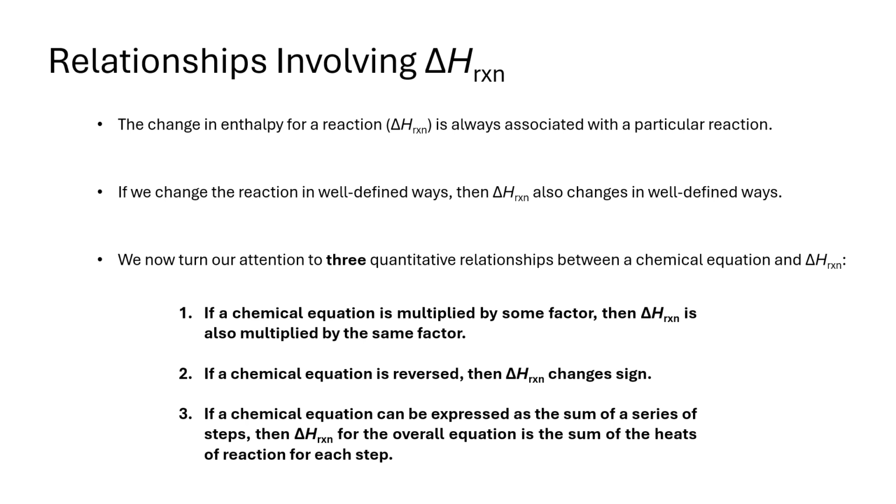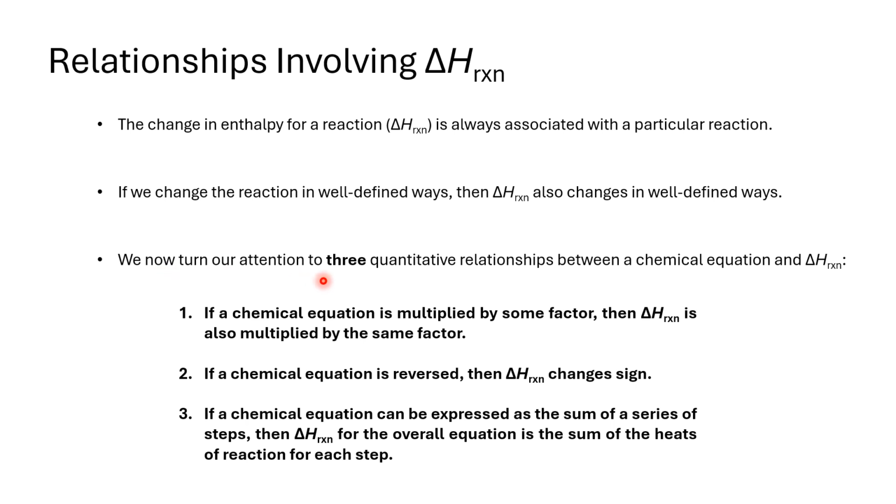We saw that. Realize though that the change in enthalpy for a reaction is always associated with just one particular reaction, right? So imagine I'm running a reaction and I get a delta H for that reaction. We're not really talking about how the reaction is changing in any way. Like, are we doubling the stoichiometric coefficients in the reaction? Remember how there was a time we took an equation and multiplied it by 2 to make the fractional coefficient a whole number? Well, what would happen to the delta H of that reaction if we multiply a chemical equation by 2? So basically what we're getting at is if we change the reaction in some well-defined way, the delta H of the reaction also has to change in a well-defined way.